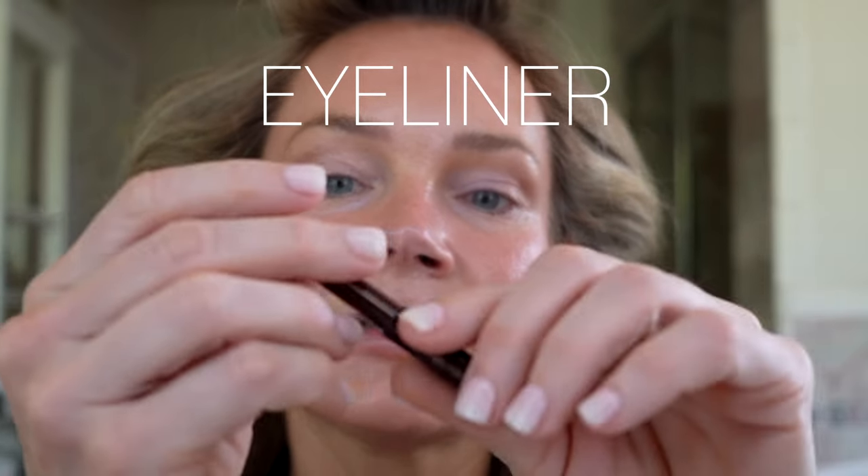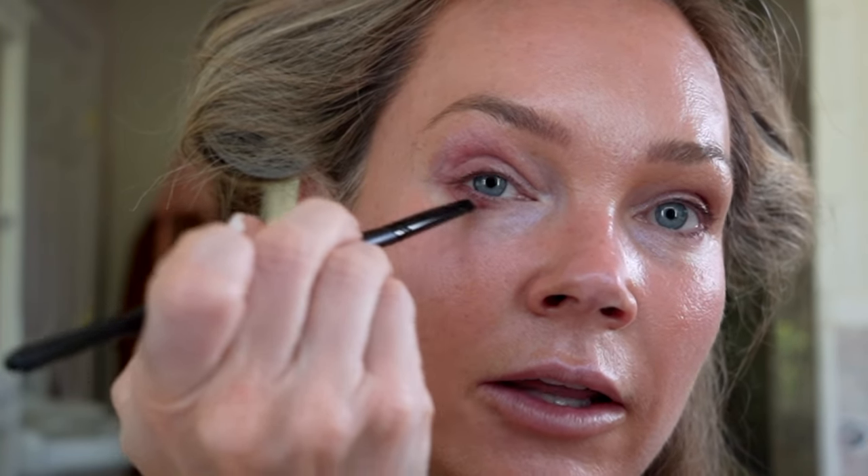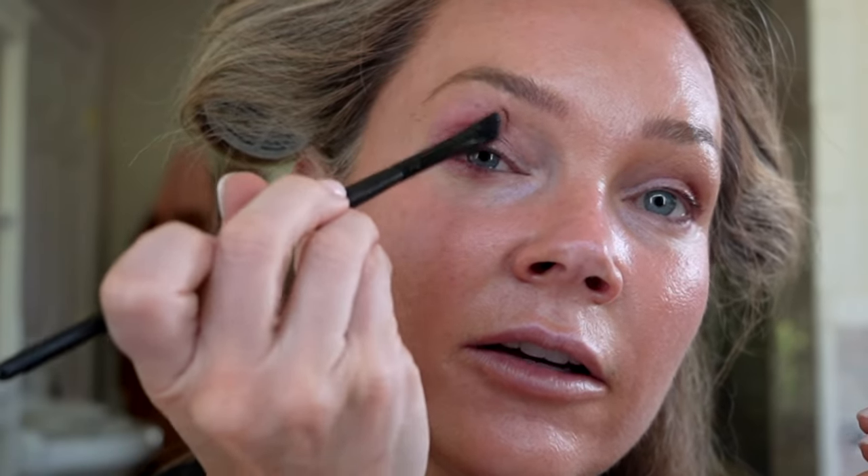I don't normally do a lot of eye makeup and sometimes it can go really bad for me, which is one of the reasons I don't do it. But I got this eye crown from Charlotte Tilbury — the Walk of No Shame Eyeliner. It's a burgundy color and I've been using it as kind of an eyeliner and eyeshadow. I just chisel it out, line on this side, do the lines up on the side, and then a little bit underneath. The formula is really soft, very movable, creamy and blendable — which is why this technique works with this one in particular. If you do this with another eyeliner, it needs to be a soft one, otherwise you won't be able to move the pigment around.